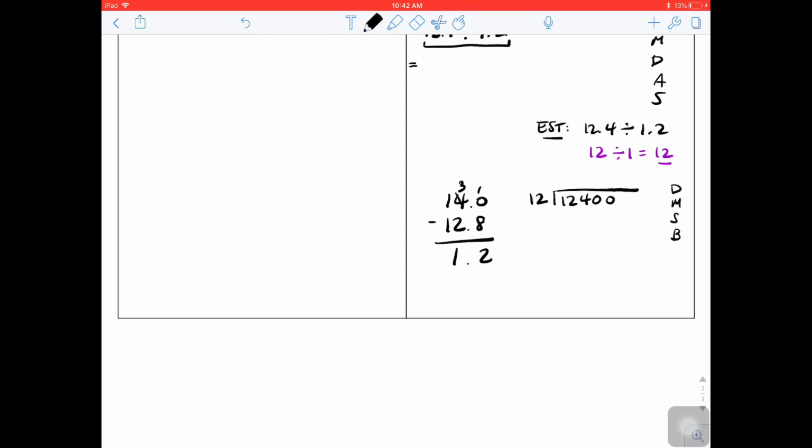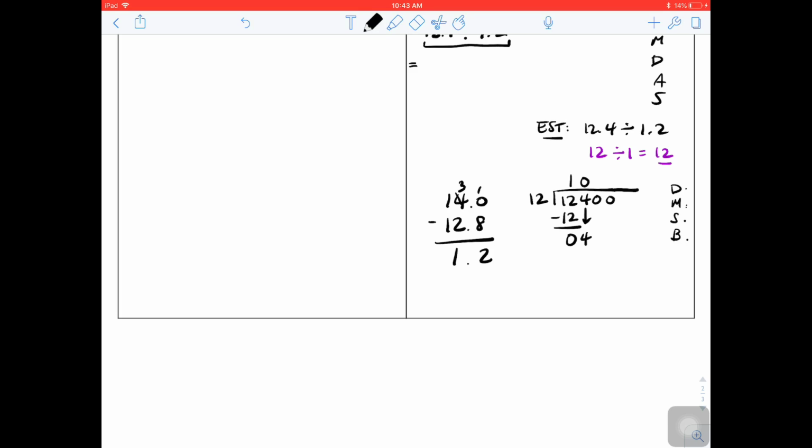I know that I can't do 1 divided by 12 easily because that'll be 0, so I'm going to skip that step. I'm going to go 12 divided by 12, which is 1. 1 times 12, you're multiplying, is 12. And then you're going to subtract, and that becomes a 0. And then you bring down the 4. You repeat the cycle again. You're going to divide 4 by 12, and it's 0 because that is the closest you can get to 4.